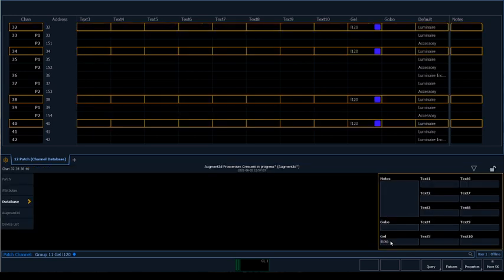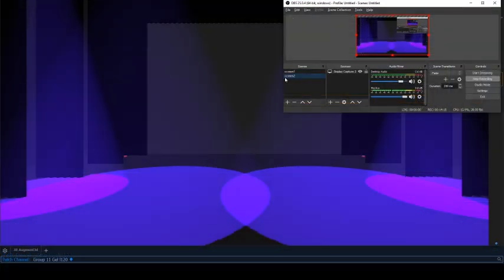and as you can see in our database view of the patch, all of the gels are now populated with L120, and EOS has automatically picked the color from the swatch in the software and populated that for us. Brilliant. And of course this information can be printed from EOS as a PDF, which is very helpful for those people who just want to keep their records and put it in a technical rider and bible, etc. If I go over to my separate monitor, look what we've got here in Augmented. The software has matched it to my gel.